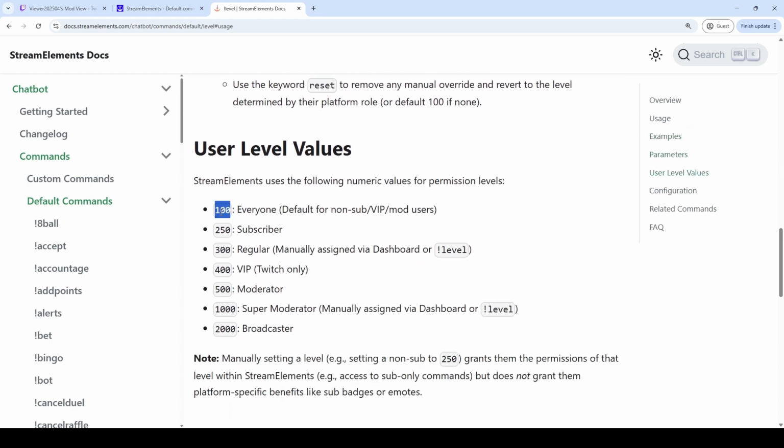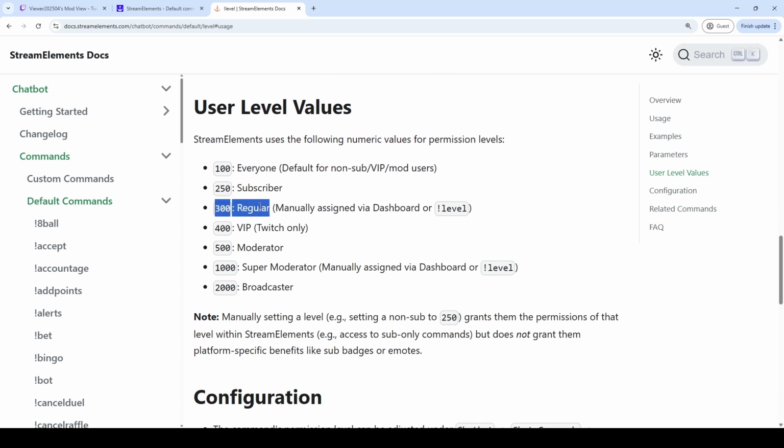The default one is 100, so that's everyone. Subscribers are at 250. Regulars you can set to 300, that would be manually. 400 for VIPs, 500 for mods, 1,000 for super mods, and 2,000 for the broadcaster. Obviously you can't set the broadcaster yourself.